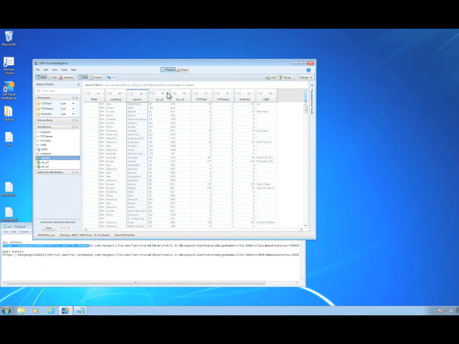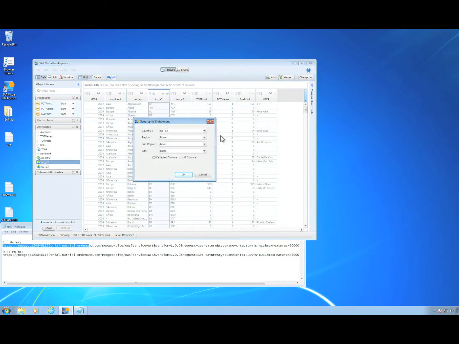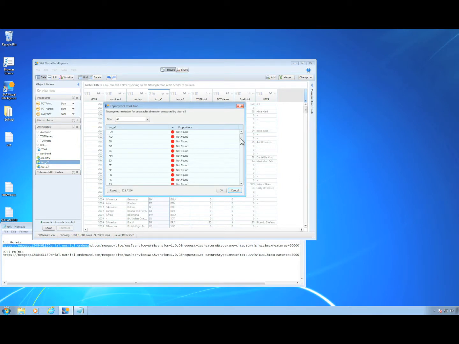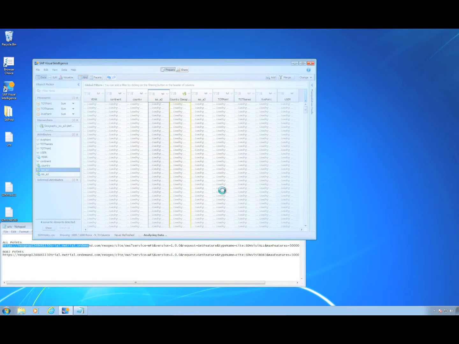So if I cancel out there and use the ISO code, now this is going to be a lot better match. There's none that I have to choose, but there are a few not found. In the interest of keeping the video a little bit shorter, I know that none of these codes actually contain any data that I'm interested in. It's all blank for those ISO codes. You just have to trust me on that one. But the data is freely downloadable as well. If you would care to download, you can have a look. So wait a short while.